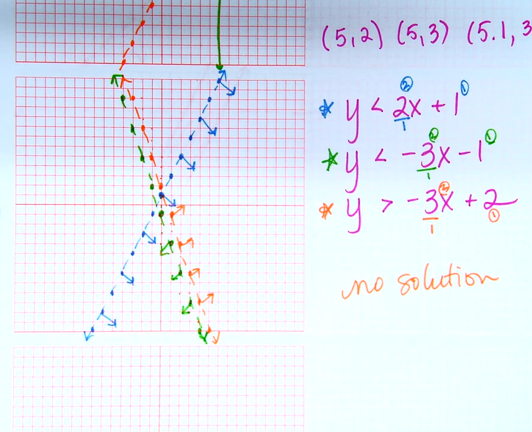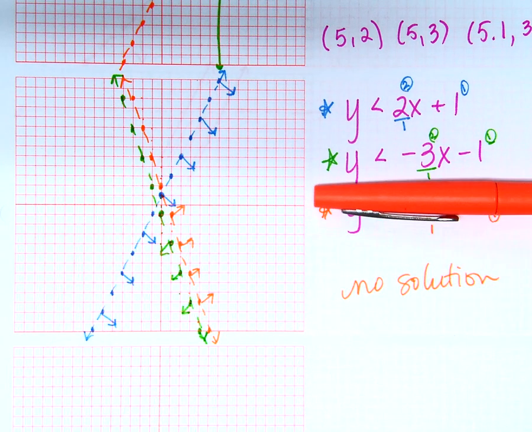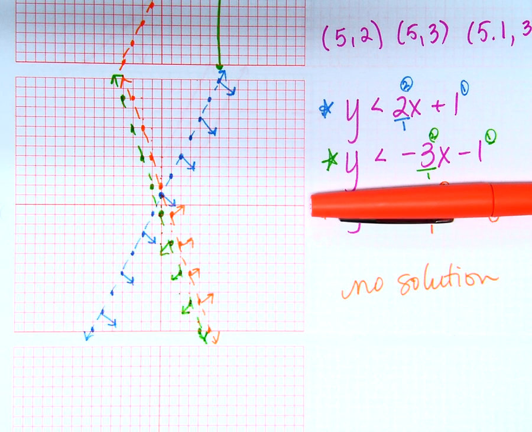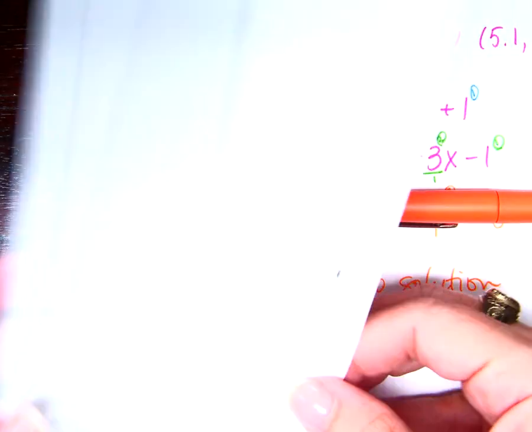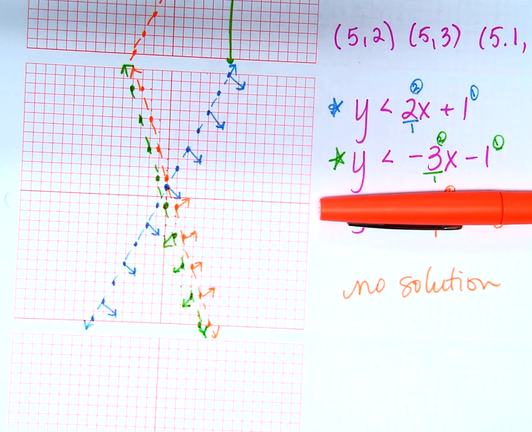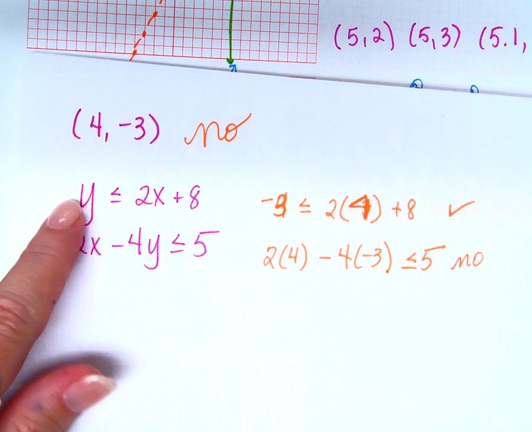I get mad at the no solution ones because I feel like I wasted my time. I'm sorry about that. Okay, I don't want you to feel like you wasted your time, so can we pretend for just a second that the orange line is not there? When we did this problem a second ago, where is it? Oh, it's right here.